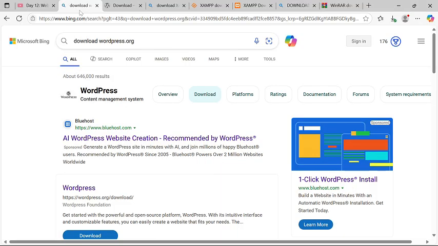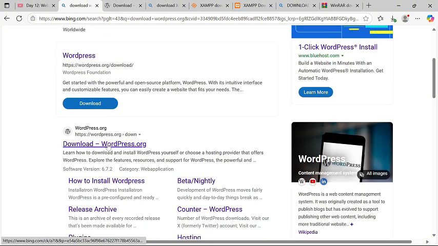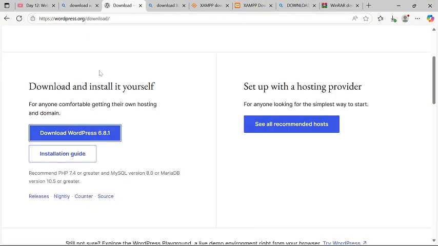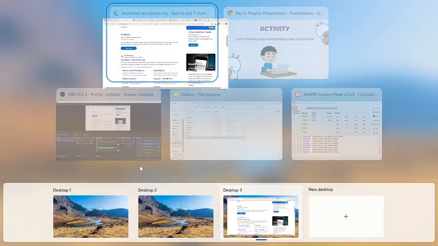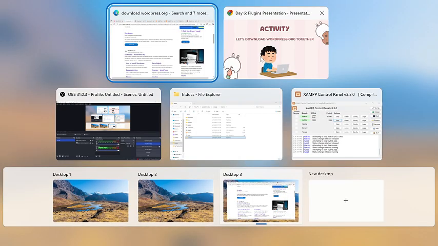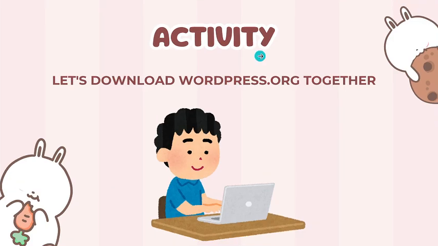Once you enter download WordPress.org, you just come and click over here and you click on this button here. I already have all this on my system, so I would not be downloading it. I'm just showing you how to do that. Then after that, we'll move on to what we have on our slide.